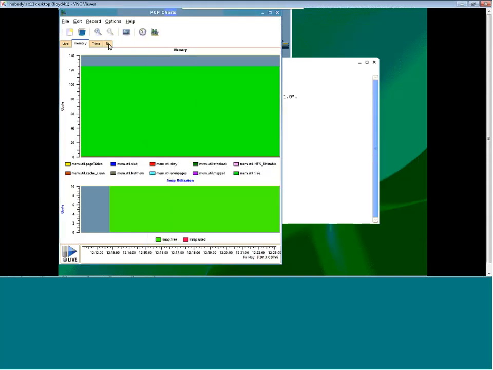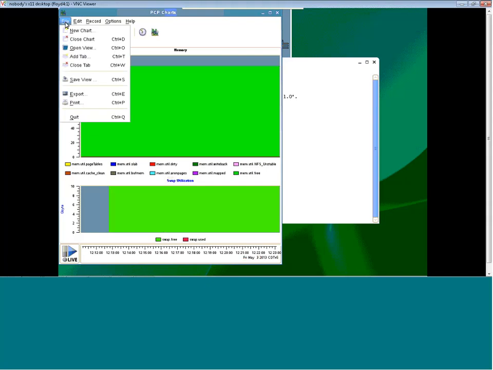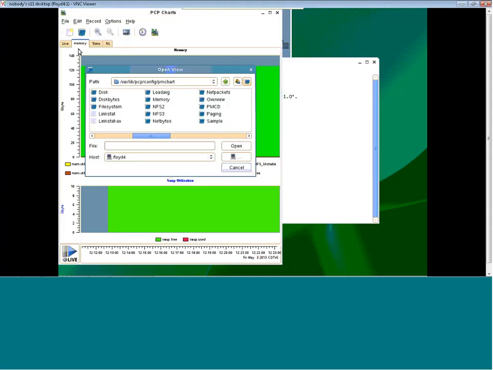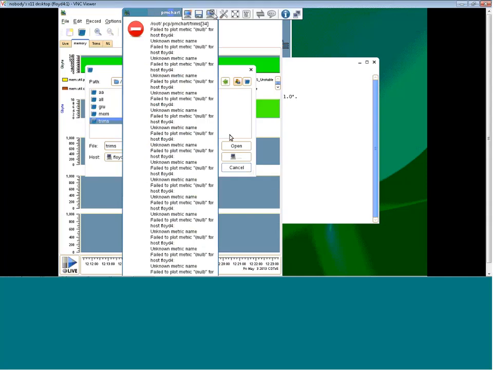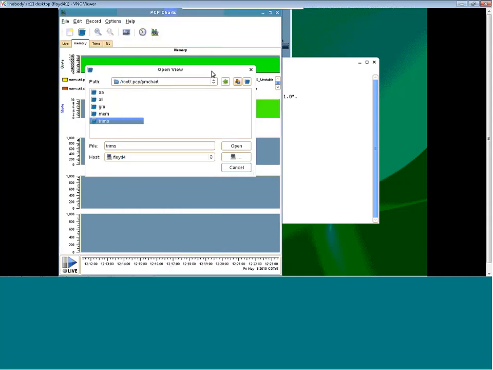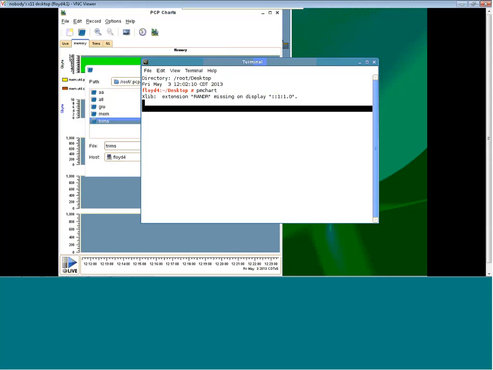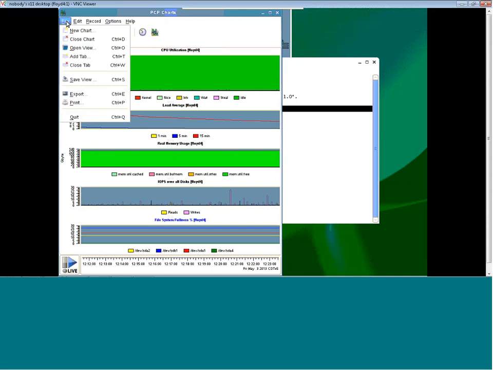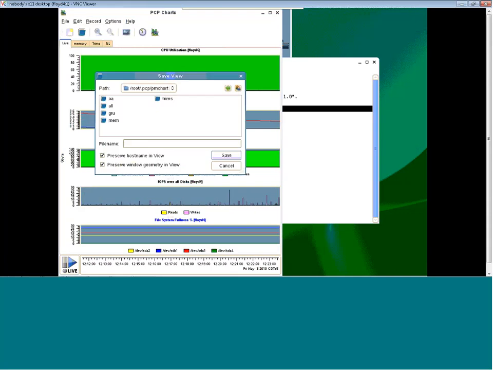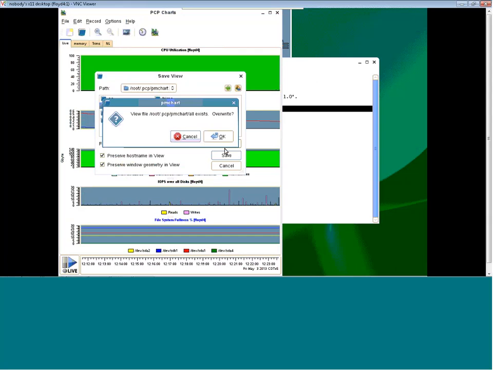So I could have now, if I wanted one of those scenes, I'm going to do an open view. I'm going to click on the little people up here and then select the one that I wanted. I'm going to go with the trims. And it didn't like anything in there because of the nulls. Let me go back to here. Let me save this thing. Got another PV to file, it looks like.